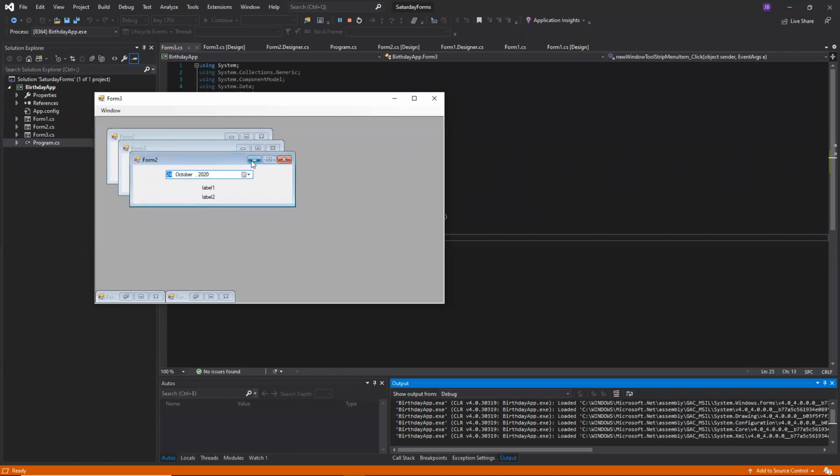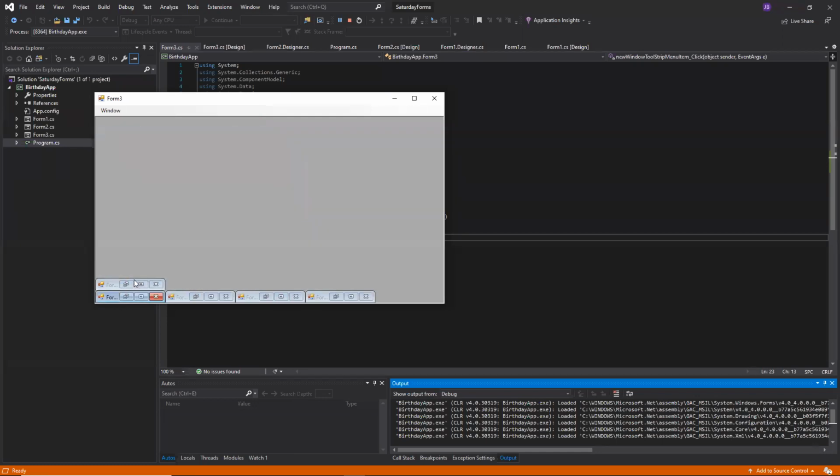And you see it creates this menu at the bottom. You can work with them in the menu at the bottom, maximize them. So you can do a whole lot of stuff with them. You can close all of the windows you have open. But you can see it doesn't list them.